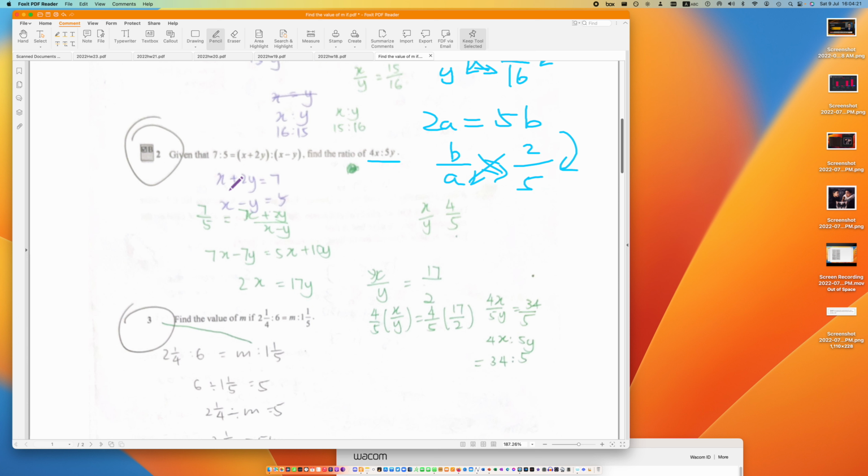So in fact, what they want you to do is this 7:5, right? It is actually 7 over 5. That is ratio to fraction format. You need to be good at how to change from one form to another: the ratio format to the fraction format, and the fraction format back to the ratio format. So then equal this one over this one. I think it's pretty simple. Just cross multiply. Can you try?